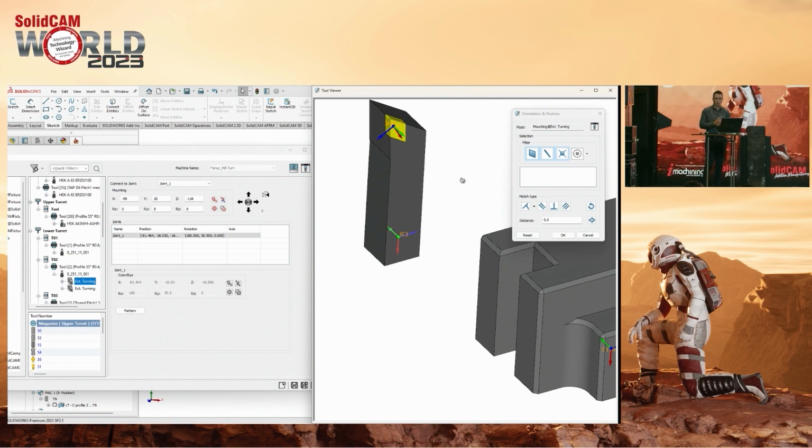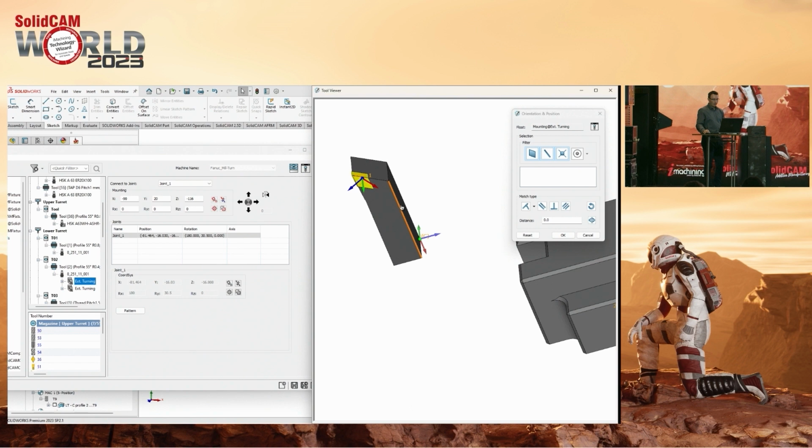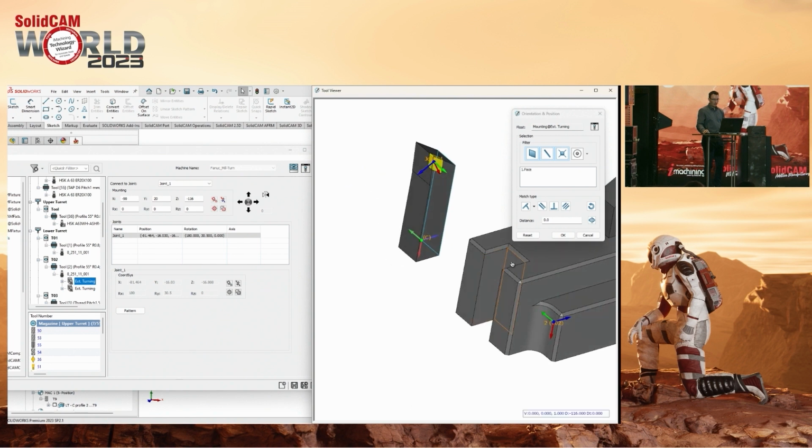It's a completely new tool that allows you complete manipulation of your STLs inside the toolkit. But not only toolkit. The same tool you will find inside the setup for your fixture movements and also part relative movements. So, how does it work? I'm going to click on my surface, which is face number 1.